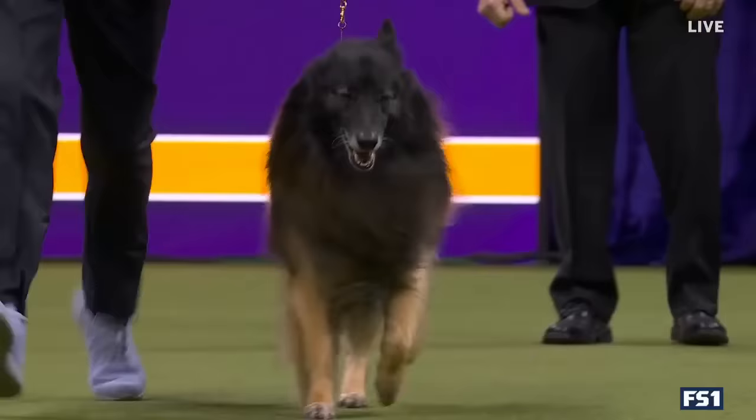How often, Gail, do they add new breeds? Well, that depends. There is a very long system with the American Kennel Club. It takes a long time for a breed to become AKC recognized. There are several steps to qualifying, and so it can take several years, but it's the dedication of the parent club, the national club, who are in place to protect and support the breeds and have them in the Westminster Kennel Club Dog Show.